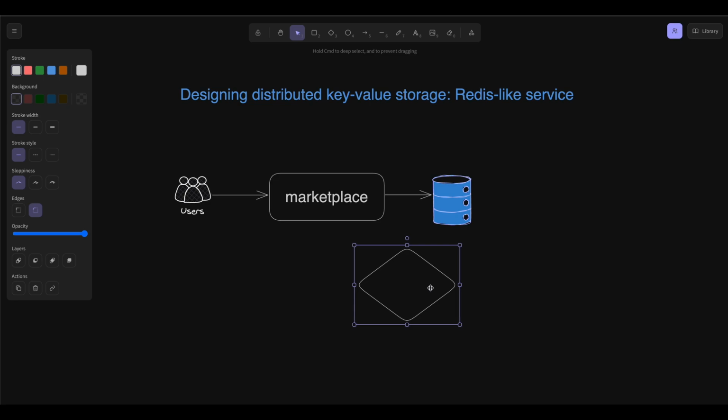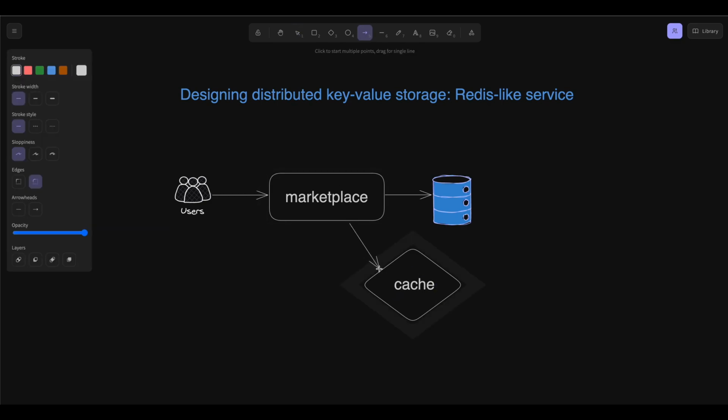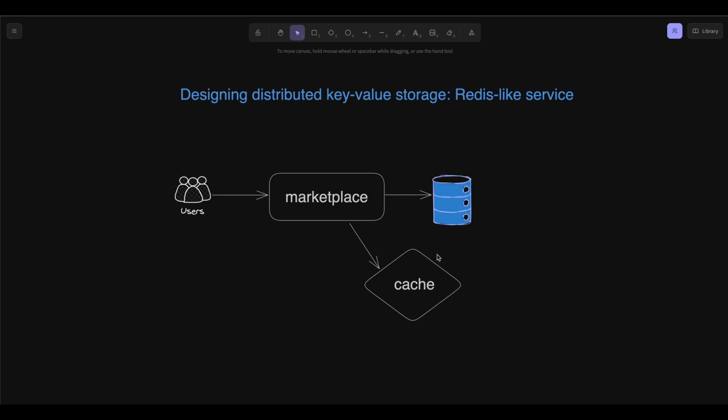And cache is often implemented as a key value storage. For example, Redis, of course. All right, so basically we have cache. And this is, of course, our today's topic. Let's talk about this part where cache comes into place, what it is, how it works, and so on. So now let's go to the next section and discuss requirements.